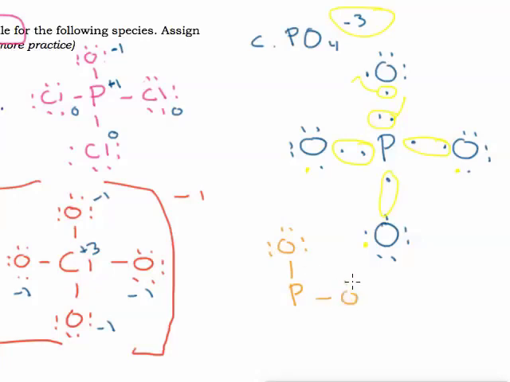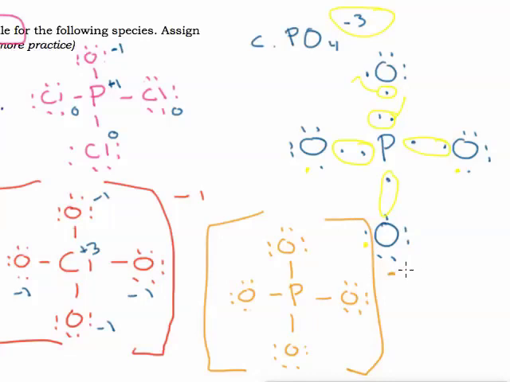And this compound, or ion, has an overall charge of -3. And that would usually be in the upper right-hand corner, but I've got other stuff in the way, so.